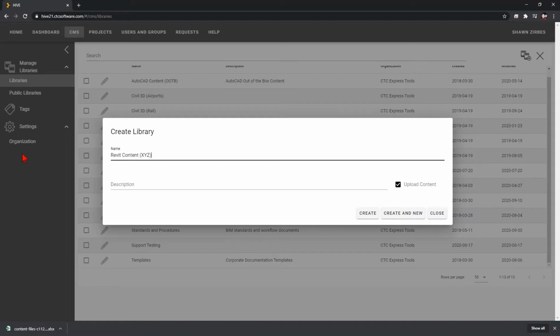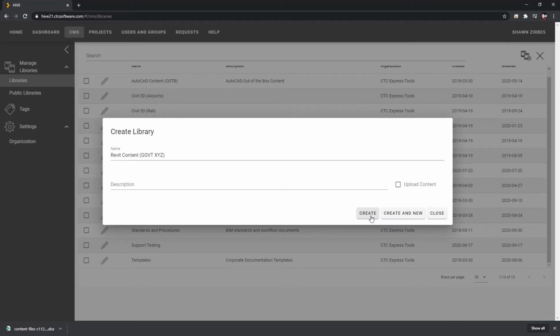Key points here. Remember, our first step in organization was to make sure we could upload content. You may have a pet client or a government project who demands their content not be in the cloud. I understand. You can still use Hive. Because on a specific library, if I was doing this for government XYZ, whomever, doesn't matter, I can just say this library, whatever goes in here, does not upload. And then when I create that, whatever content gets explicitly put in this library will not be cached in the cloud. Fantastic. Good to go. So that special content doesn't need to go cloud hosted if you don't want it to.